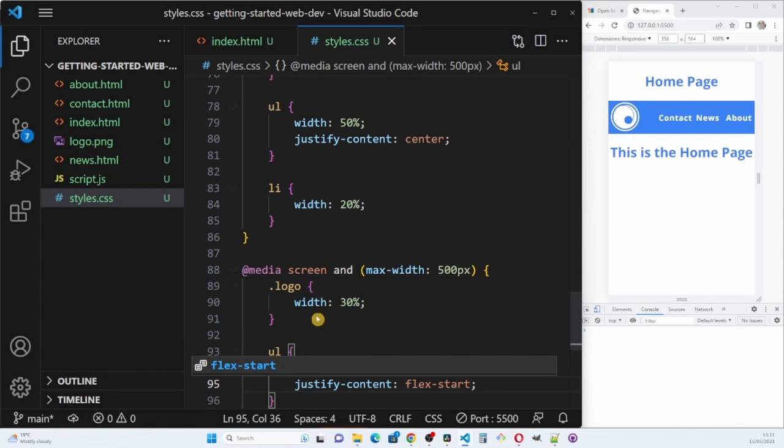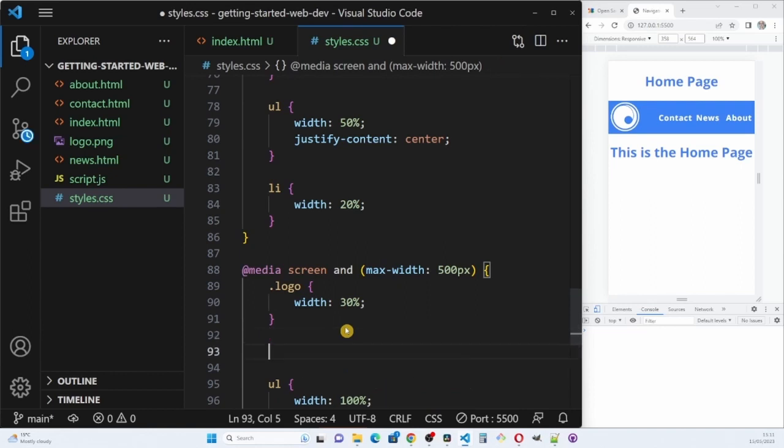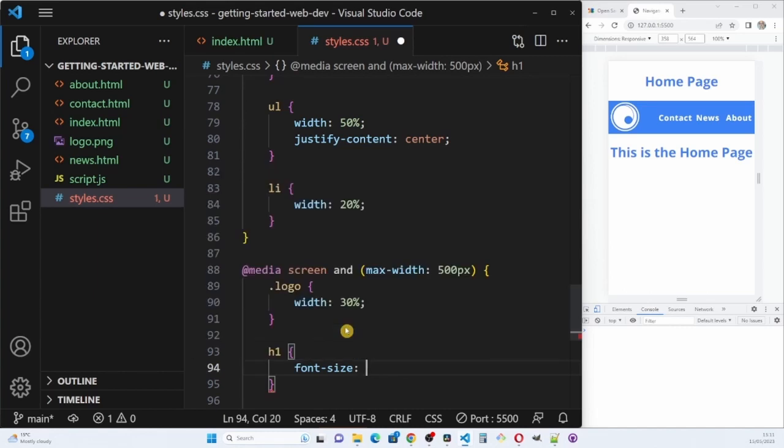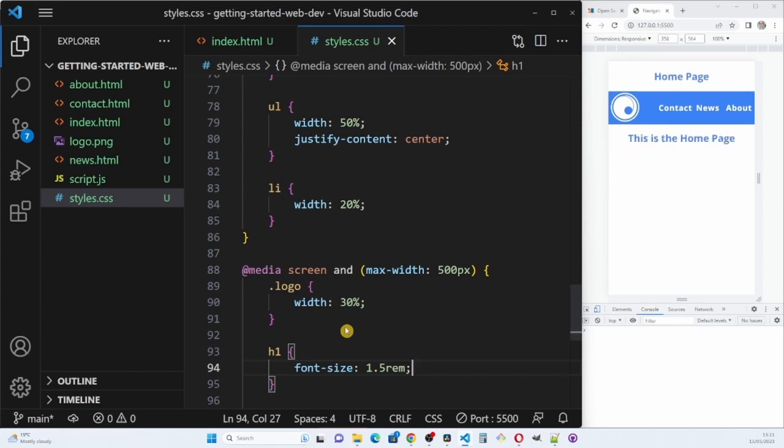And also h1, and make this font size 1.5 rem. Okay, so that looks better.